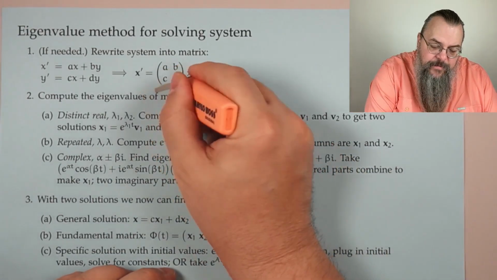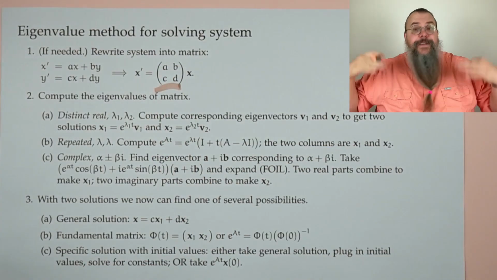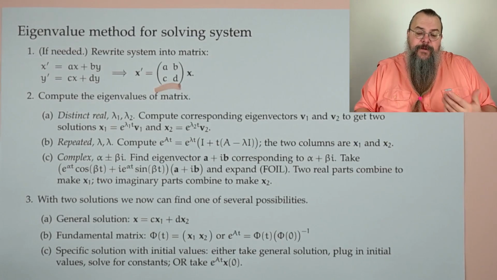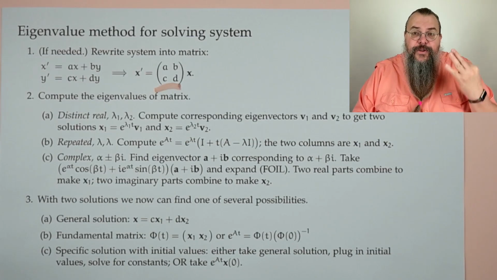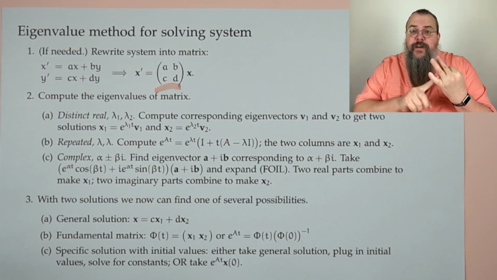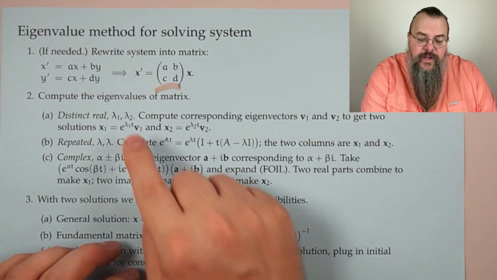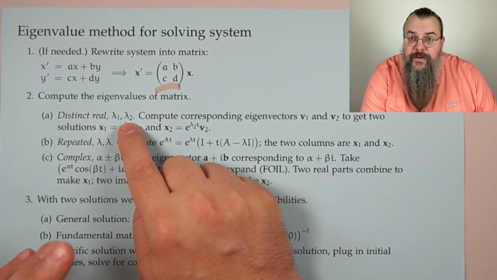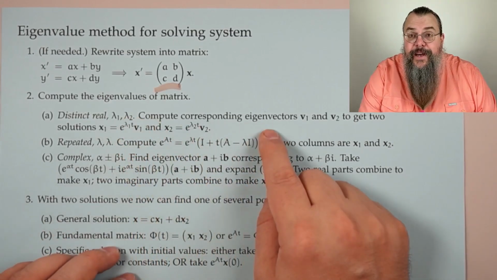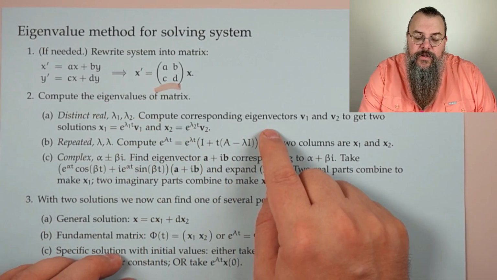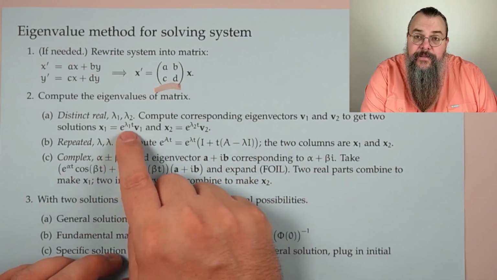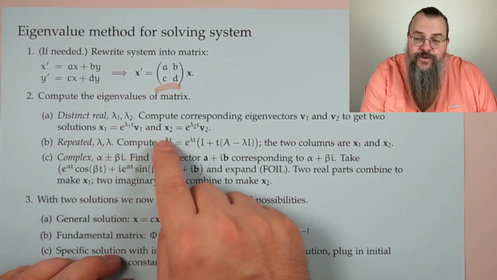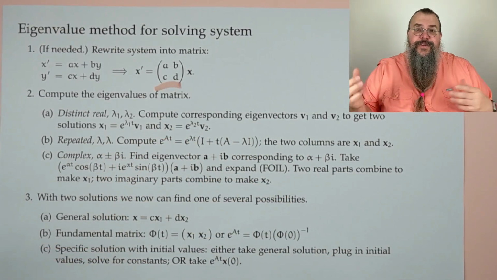So if you see a matrix with numbers, you're like, I'm doing eigenvalues. Yes, you are. You've got to compute the eigenvalues of the matrix. And then depending upon what happens, you say, okay, I've got 3 possibilities. The first possibility is that my eigenvalues are distinct real numbers. If that's your case, the next thing you have to do is find those eigenvectors. And once you have those eigenvectors, e^(eigenvalue t) eigenvector, e^(eigenvalue t) eigenvector, you have 2 solutions. From there, you can do all sorts of things, and life is good.